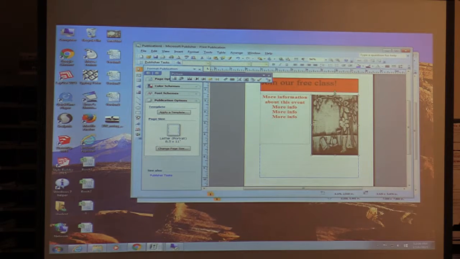So you can always reshape your box, whether it's a picture box or a text box, to fit the space that you want it to fit. Doesn't Word do that? Allow you to do the same? I think Word does do that. Yeah, Word should do that if you make a text box. Not with just straight text, I don't think. I think you have to make a text box in Word in order for it to, yeah. So this kind of transfers over.